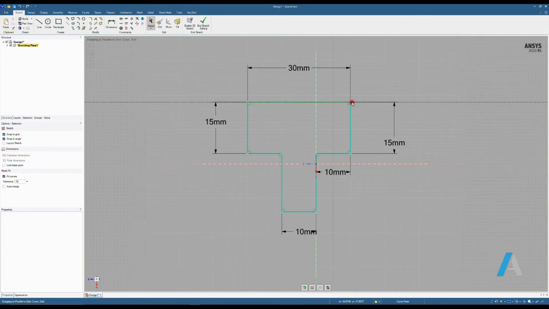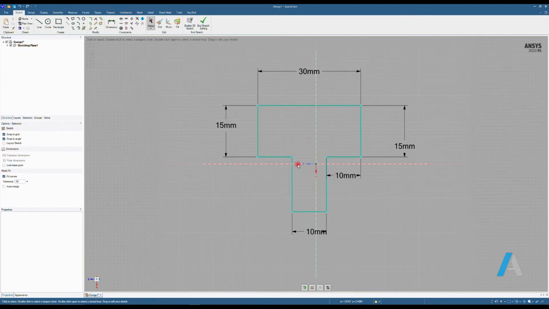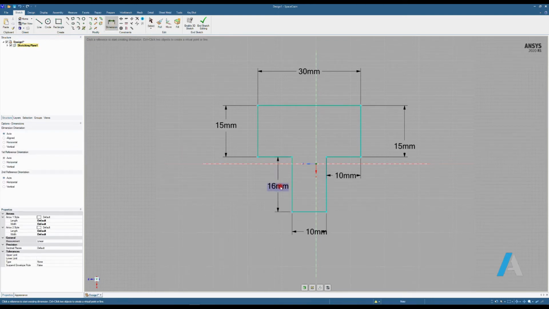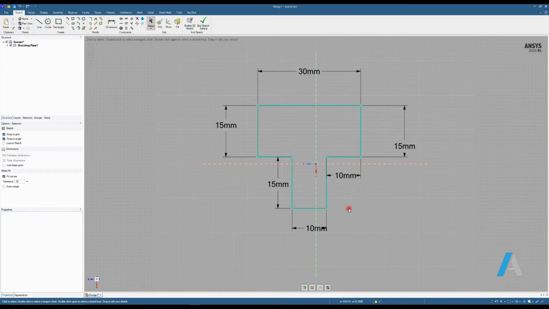So I'm going to define some dimensions for these two edges that I have here as well. This should be automatically 15. So this is an over-defined dimension. So I'm going to simply click on it and click on delete.